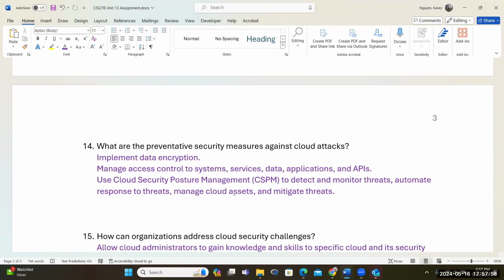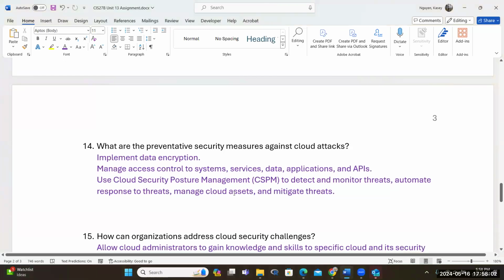This is a way that we can detect and monitor threats, and we can set rules based on the behavior of our threats. So very similar to what you see in IPS and other elements. This is a software tool that is integrated with your cloud service package. You can automate response to threats.